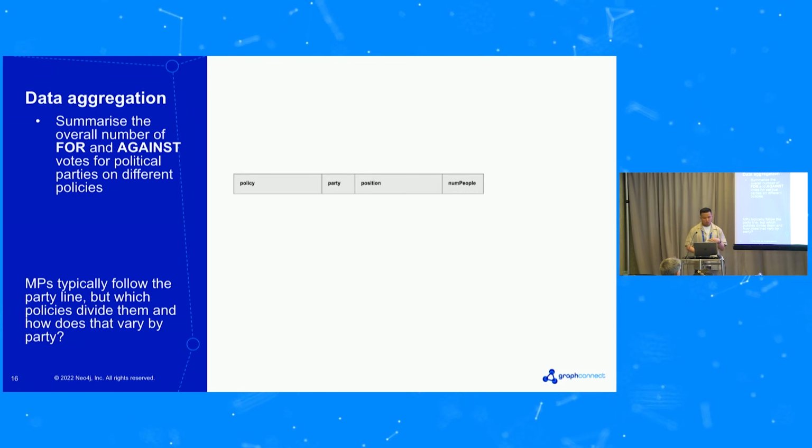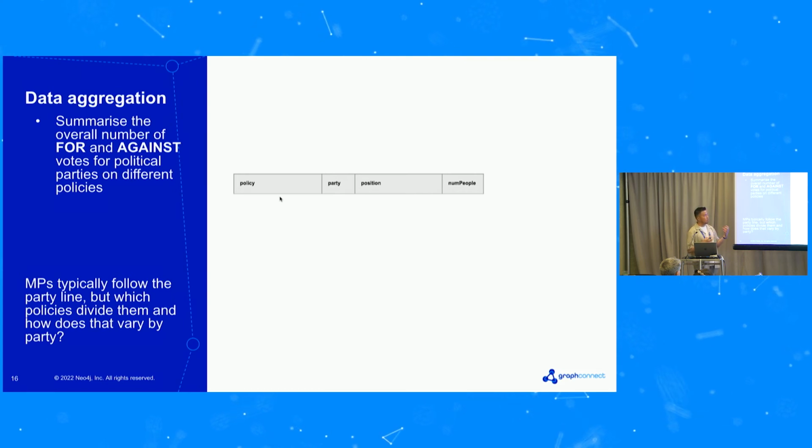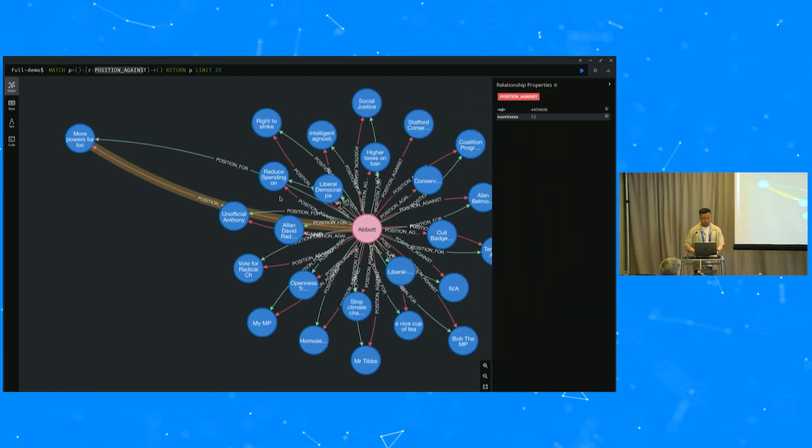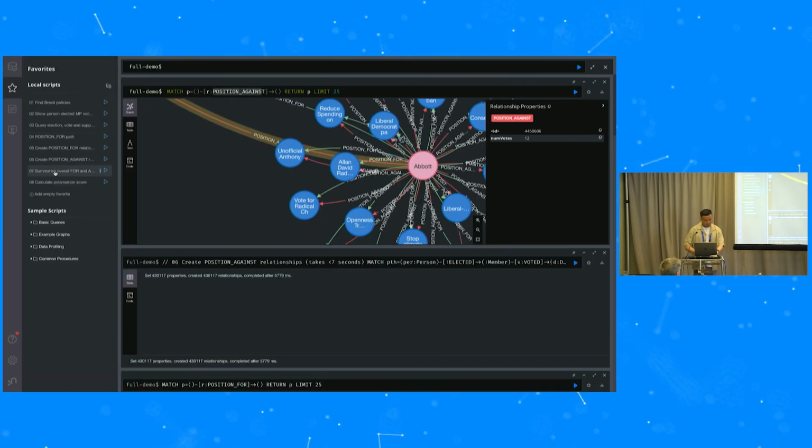So here we want to summarize for and against votes at the party level, so we can further adapt some queries like here.